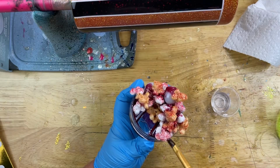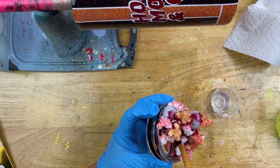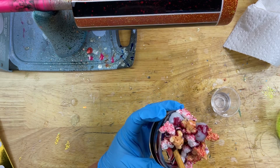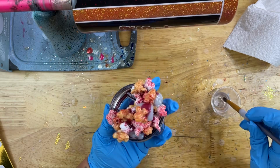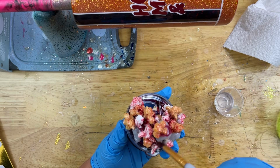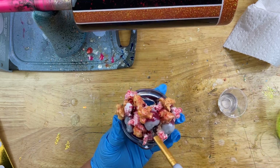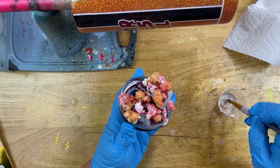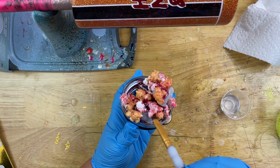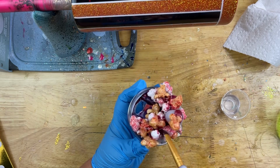As you begin the process of giving your tumbler its final coats of epoxy, take any leftover epoxy and, with another brush that you don't really care about, delicately paint it all over. This is really going to ensure that everything we've done so far, the painting and all that stuff, is going to last a very long time, especially some of those popcorn kernels that might be hanging off just a little bit. It's really going to add more structure to your piece, making it last a lot longer.